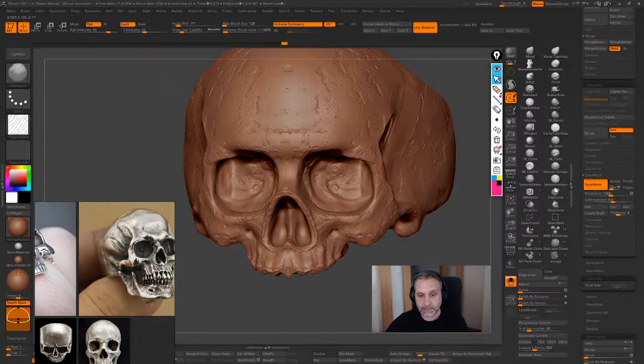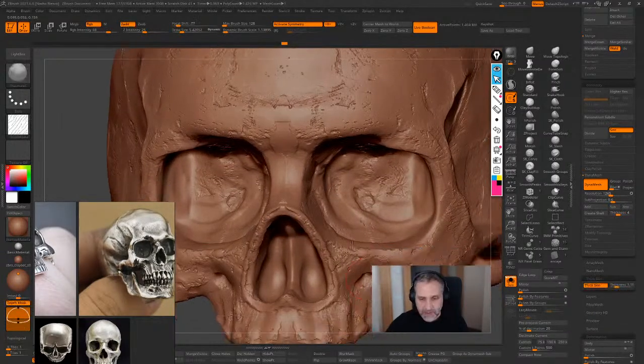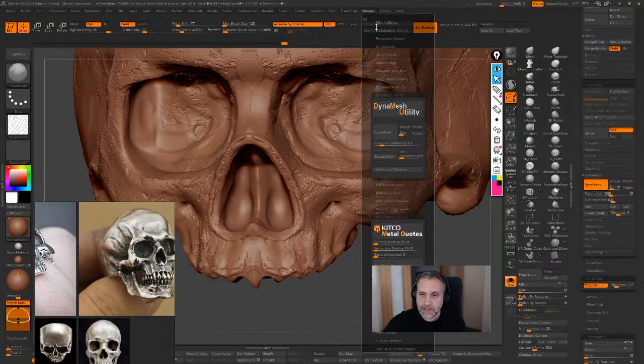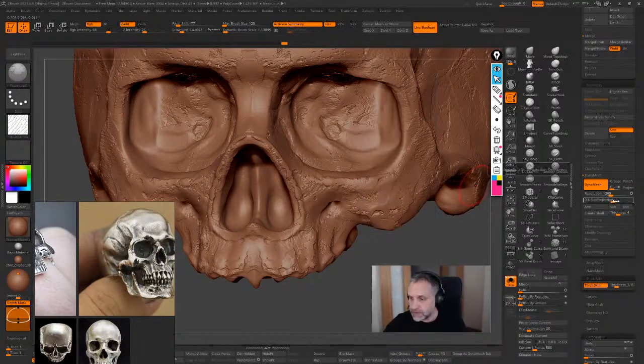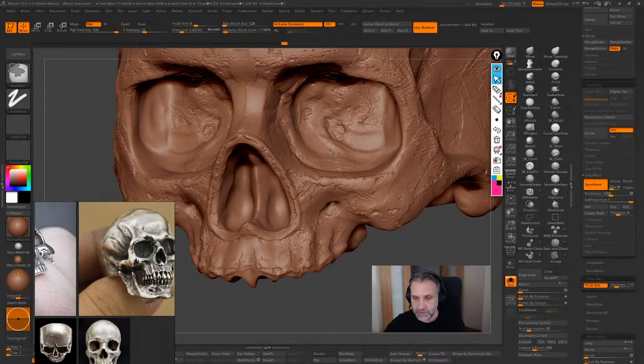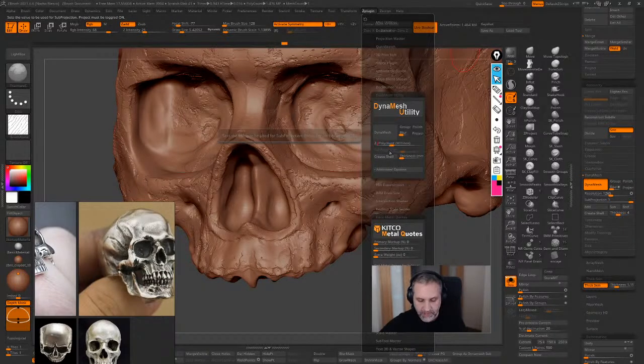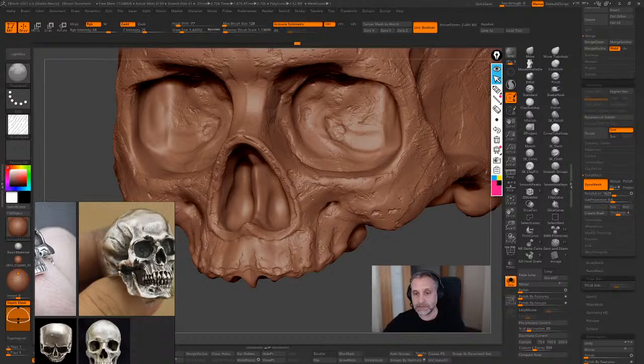Control drag. You can see now if you are doing control drag, you are gonna lose a bit of detail. Maybe if we apply the sub projection to the maximum. Yeah, we are still losing a little bit of detail. We are working with 1.4 million. Let's say if we go for 2.5, 1 million more, we're gonna lose a little bit less detail.